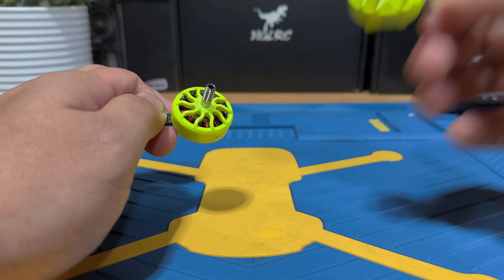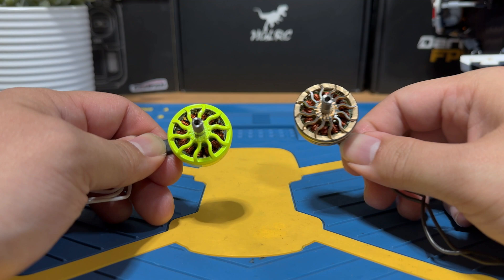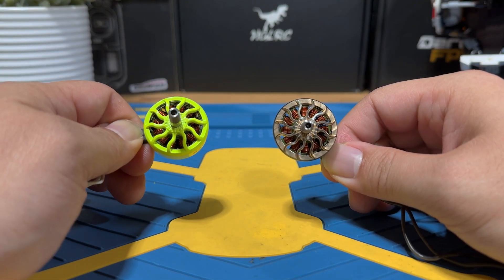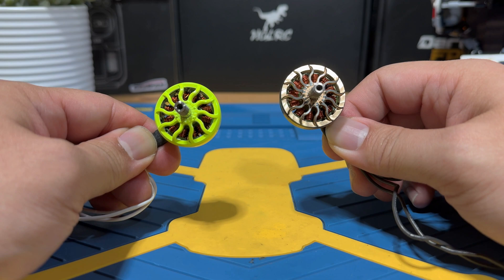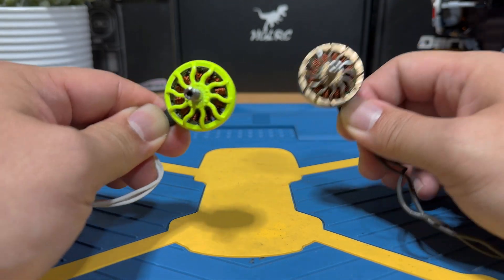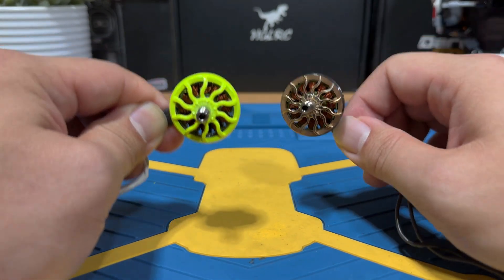In this video, we're basically just going to be comparing the second generation toward the first generation — first gen Space Series versus second gen Space Series, all 2306. We're just going to see what they actually changed and whether there are any actual improvements, so at the end you can decide if this is the right fit for your next project.